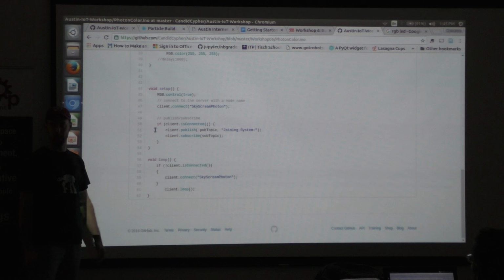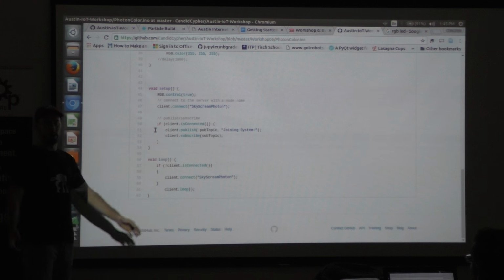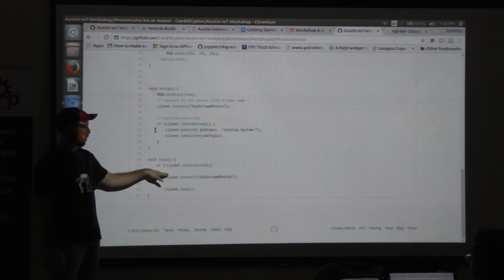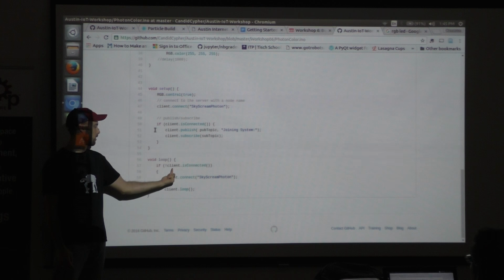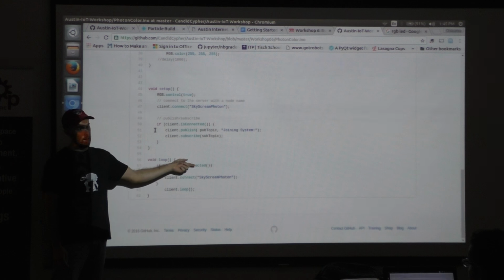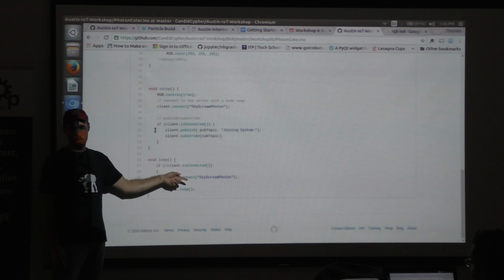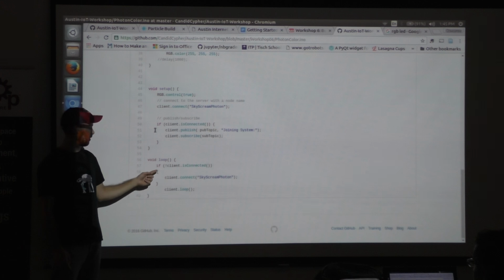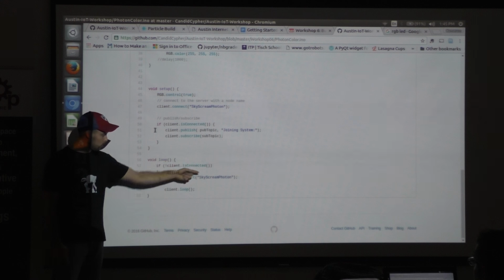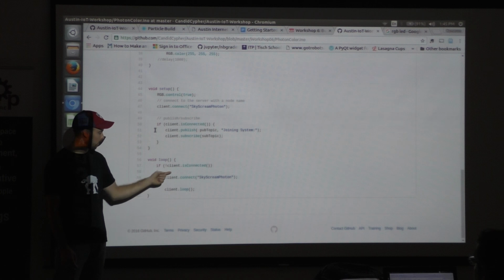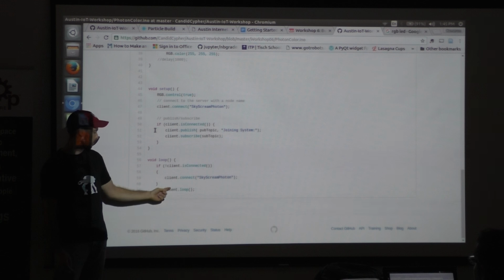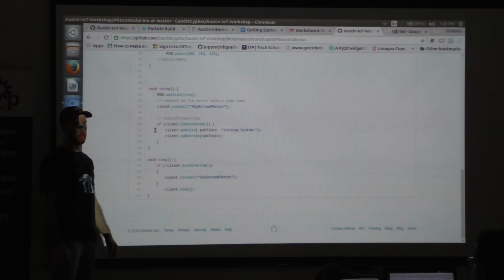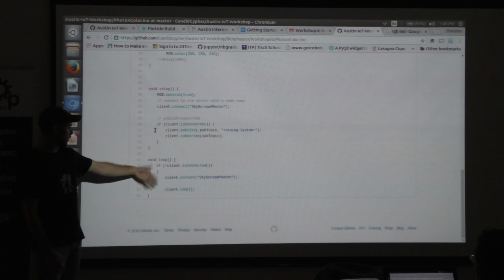This is basically our void main with a while true statement, and we will loop over this indefinitely. I've got an exclamation point, which is the inverse of the logic. So client.isConnected: if it's connected, it will return true. If it's not connected, it'll return false. And if it's not, so if this does not reduce to a true statement, then I'll drop down in here and it'll basically reconnect me. And then I just call client.loop, so it'll just continue to go through all of this.